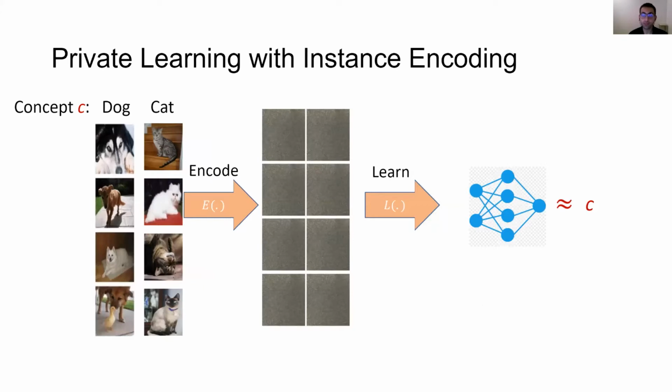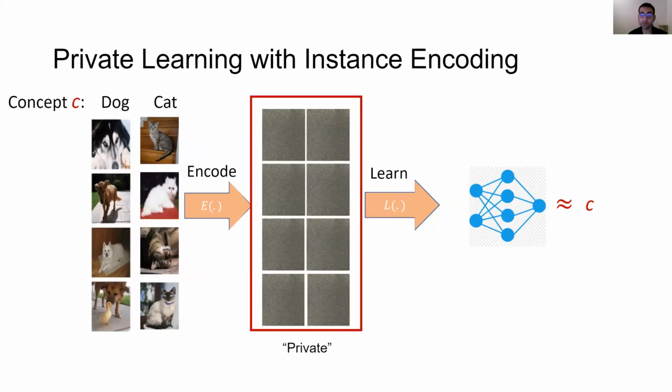Instance encoding is one specific idea that could be used for achieving privacy-preserving machine learning, where we have an additional encoding step added to the machine learning pipeline. So before applying the learning algorithm, we first encode the training set into an intermediate object that we expect to be private by achieving some notion of privacy. For example, we might want the encodings to be non-invertible, or we might require the encodings to have some stronger indistinguishability guarantees. But in both types of definitions, no matter how we define privacy, the learning algorithm is expected to just learn by looking at the encodings.